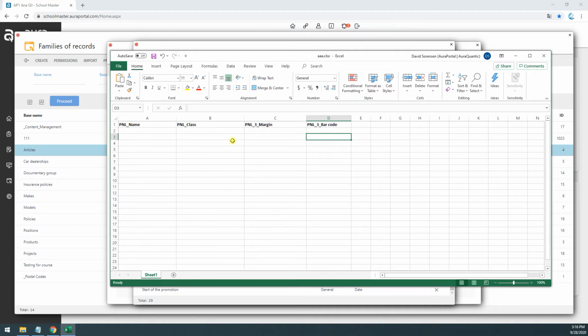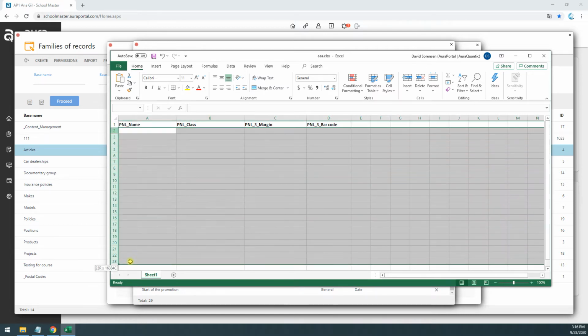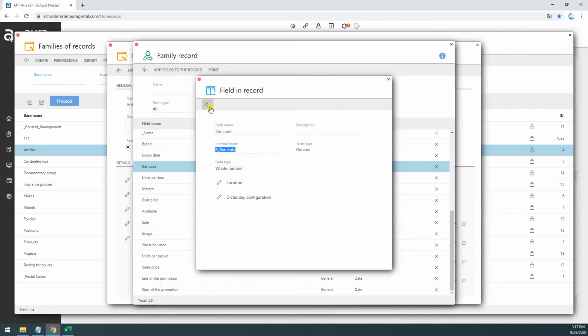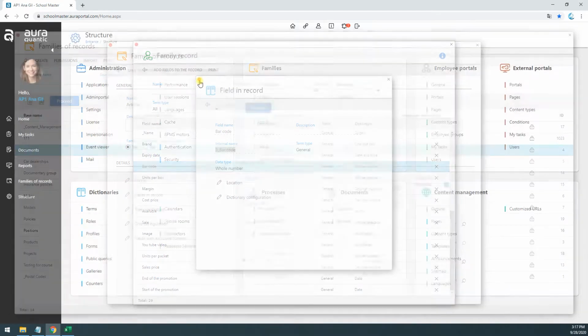Once I have all these rows with data, we already know we can create another sheet here, for example, and we can create reports. I'm not going to enter into all the details of how you use Excel and how you create reports with Excel, but this is a very easy way of integrating your Excel reports with the platform and with the data that you have inside of the platform.